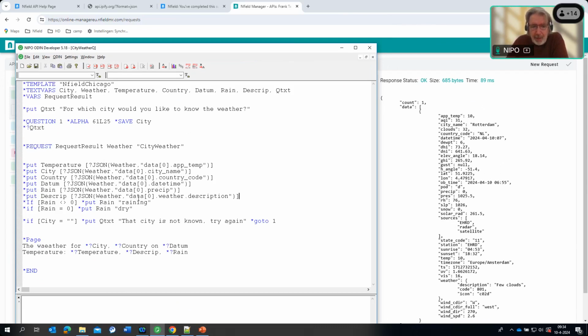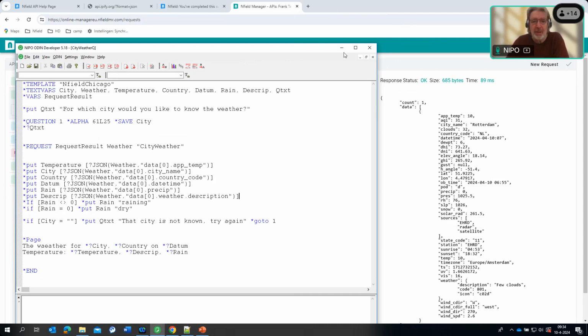Weather, again, this is still in the array, so we do data square bracket 0, and we get the first array. Then we want the weather key, and this is not an array, this is just a stacking of key value pairs. So we simply want the value for description, which currently is few clouds, and we put that in description. Then I do something else here, which I will not talk about now.